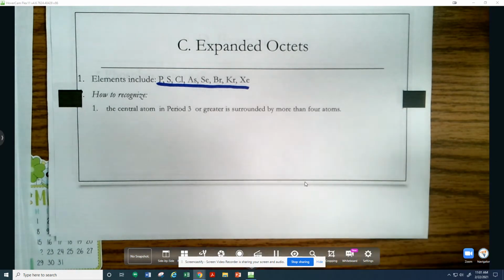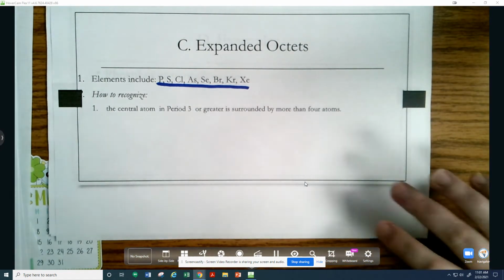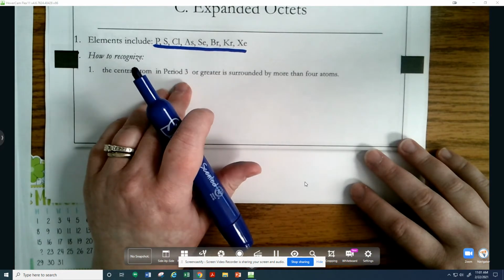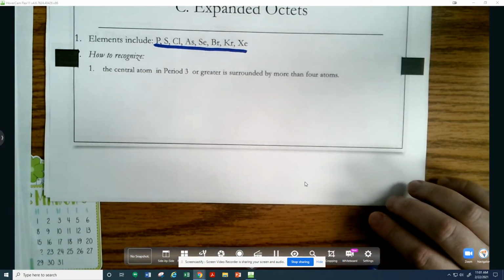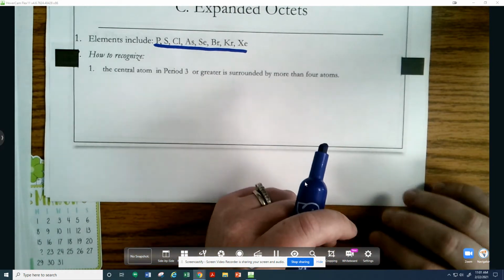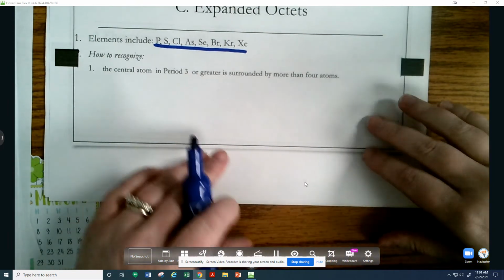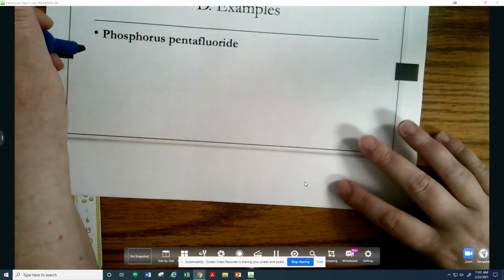When we talk about the octet, like in the first section, incomplete, it's all about what's going on with that central atom. So the central atom in these scenarios can go past that 8 valence electrons because of the total number in it. And it goes back to configuration. In period 3, we are now adding more and more energy levels and places in their configuration. And so there are instances where we can go past that for atoms. So here, the very first one we have is phosphorus pentafluoride.